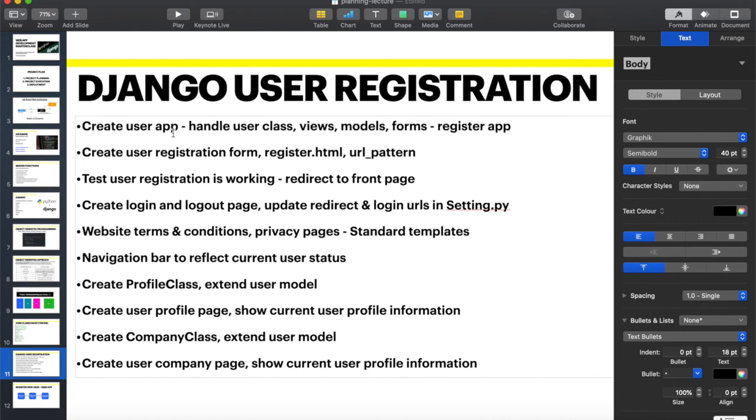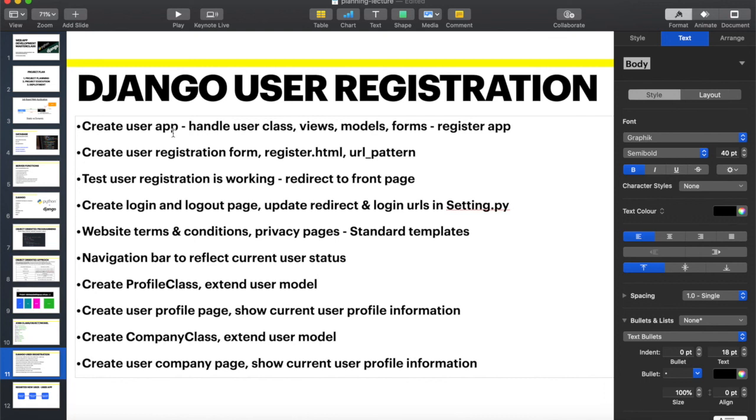I think that's what took us a long time to finish this lecture, but that was necessary because we wanted a little bit more control and the ability to design the form the way we want to design it, as opposed to the standard default form that comes with Django out of the box. Okay, so that's why we did that.